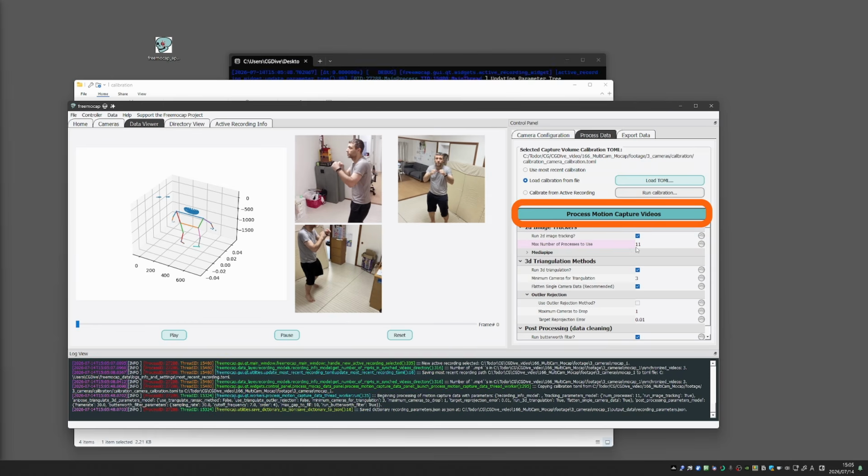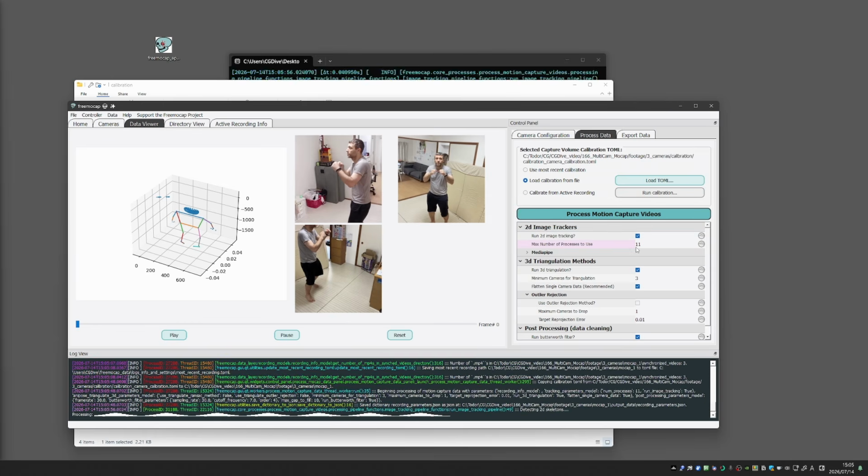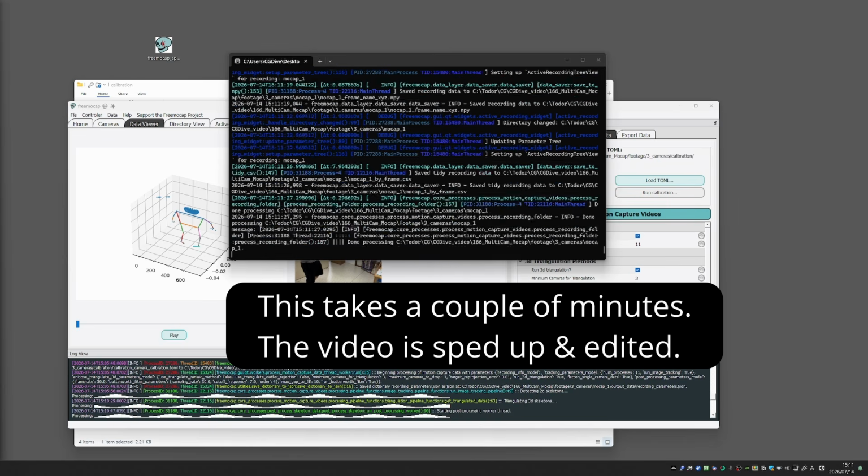It will take a couple of minutes, and again, it will open Blender. But this time we should have proper motion capture, unlike the single camera test that we ran at the beginning. By the way, as long as your cameras are positioned in the same way, you only need to run the calibration once. But if the cameras change their positions even slightly, then you need to run a calibration again. I'll let it process and we'll see the result.